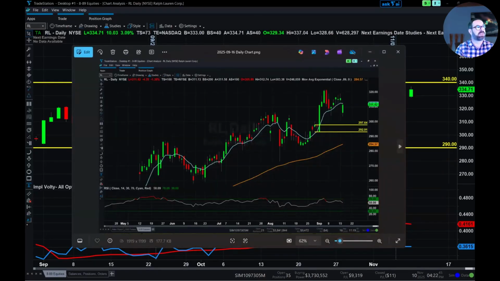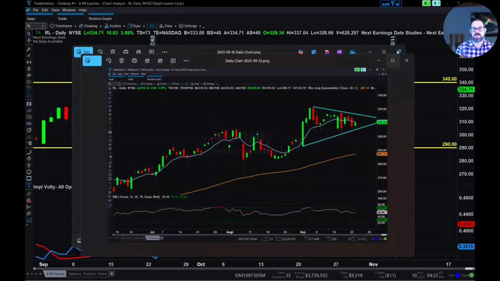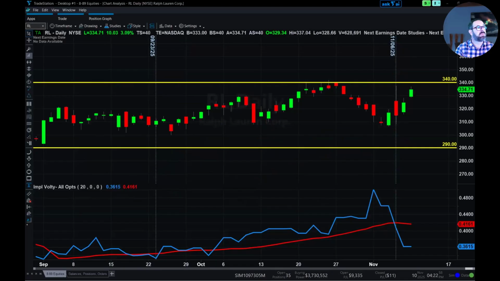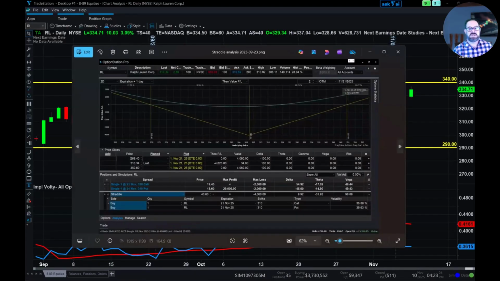Again, I was just looking at the markets. You can see what I was viewing and just what I was talking about, expecting prices to go a bit sideways. And we saw consolidation. And this is back on the 23rd of September. And what I'm trying to do is, there we go, straddle analysis and my chain even.